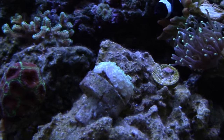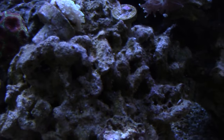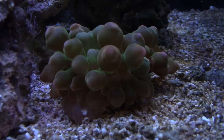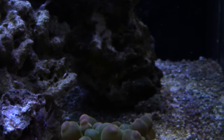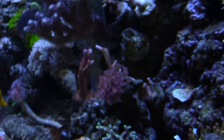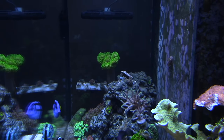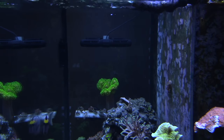Another thing going on is my anemones — one of them has just been moving all over the place. I took him off the rock, off my Tonga rock with all my sticks, and I had to use a sea squirt to take him out, just kept squirting his foot until he let go. This one was a super pain to take off. I'm going to keep my eye on him — if he keeps moving toward the Tonga rock with my sticks, I'll snatch him up and put him back on the floor. I don't want him by my monoporas or sticks because anemones have a bad sting.